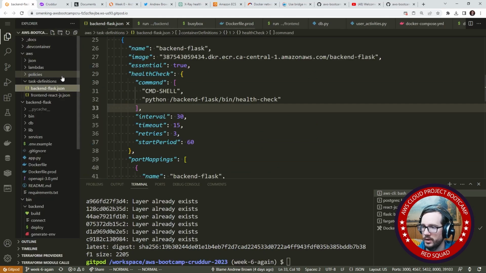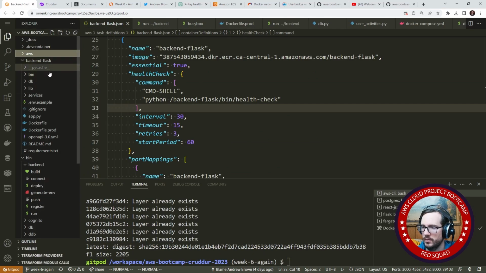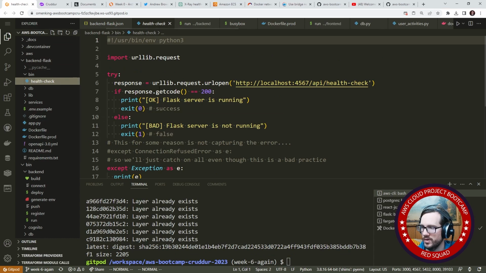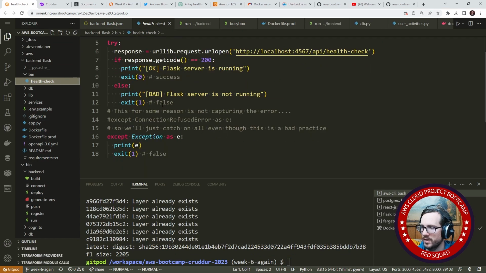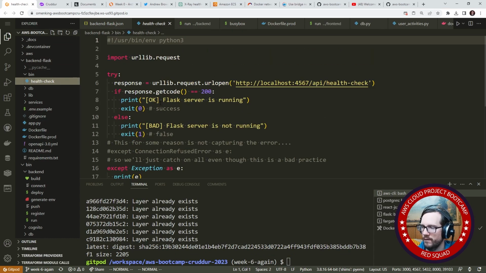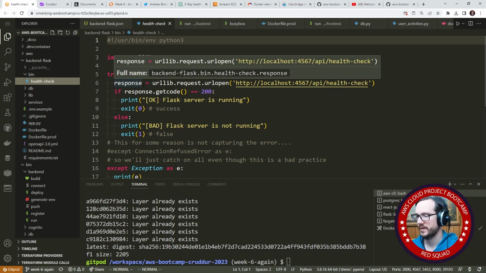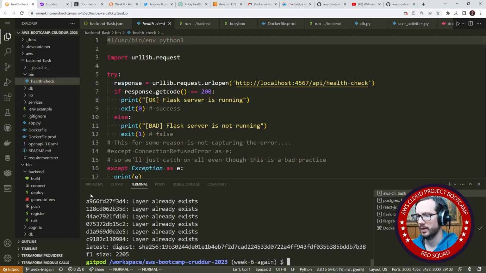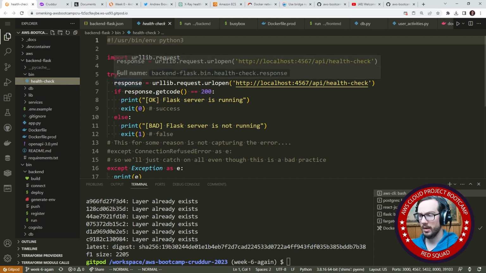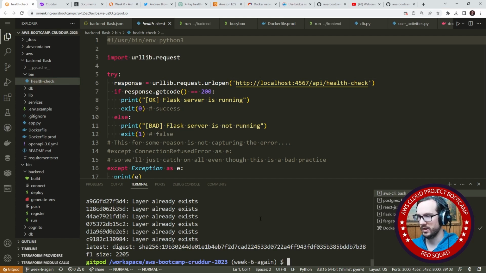I'm going to go over here into our directory and just double check if there's any code that might affect it. No, there's nothing here that would affect it. This should work as expected. So that's kind of interesting. Are we still running our server? No, I was just wondering if I could run the bin script to see if there's anything else that needs to be changed. But I don't think so. But, you know, I'm not confident that this build actually did what it was supposed to do.